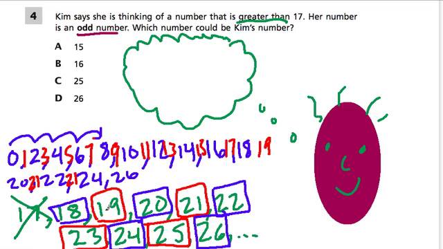But all these odd numbers, like 19 and 21, try cutting them in half, and you get something with a little bit of a decimal or a fraction so that they don't get a whole number. Anyway, we know she's thinking of a number that's bigger than 17, and those are these numbers right here. But it also has to be odd. In other words, it has to be a number one bigger or smaller than a multiple of two.